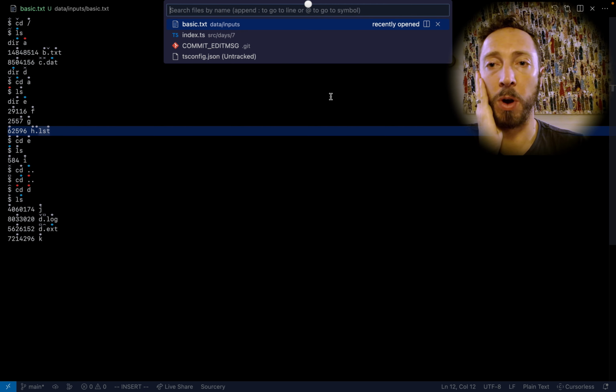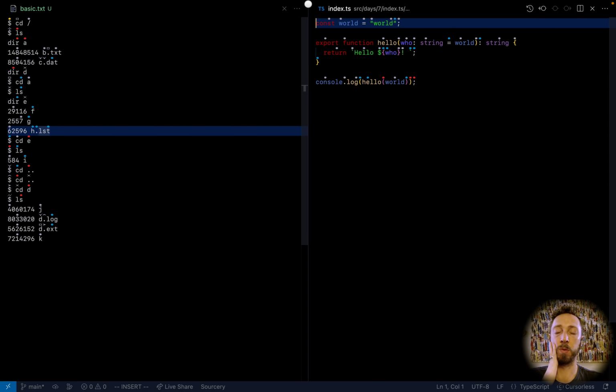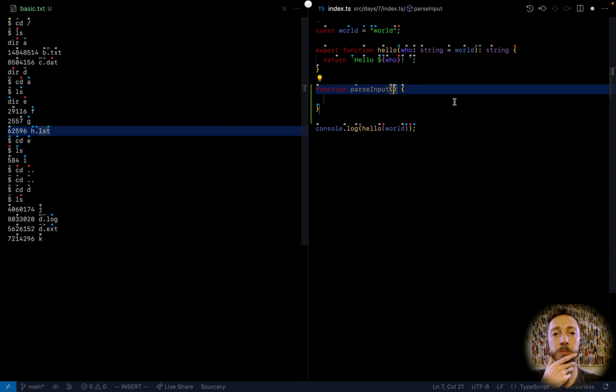Let's create a function, parse input. The input is text, of type string.